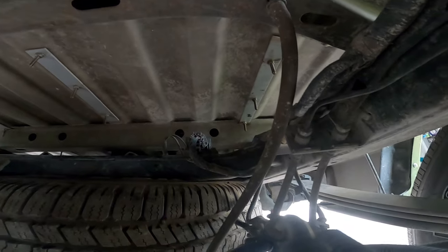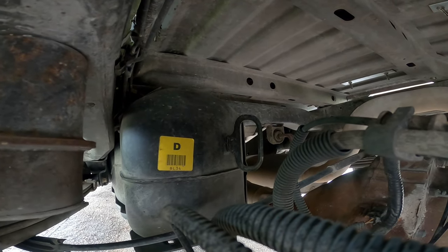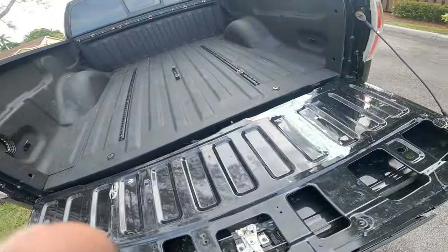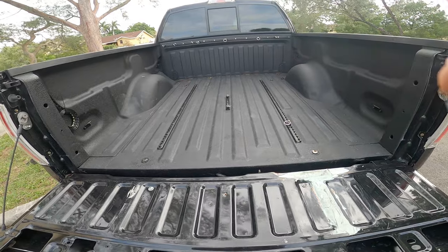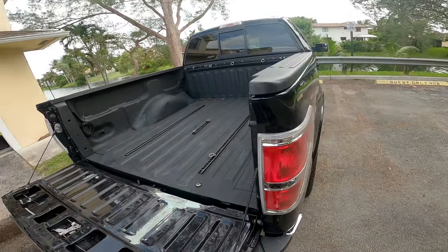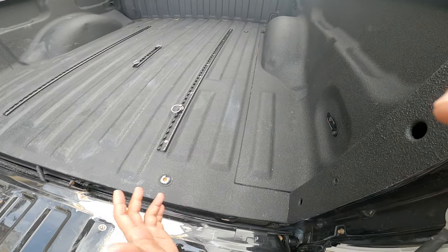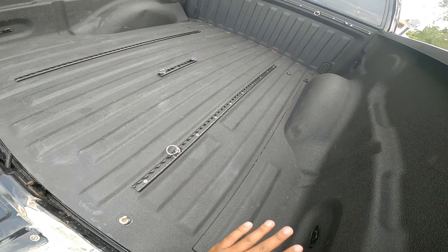The other thing you have to be wary about is the gas tank. I have a 36-gallon tank on this truck, so it was very difficult to reach around. Before you do the project, be sure to look at the location where you want to install the L-tracks, check if you can reach it from underneath, and before you start drilling holes into the bed, take a look under there to confirm you'll have access. Drilling the truck hurt my feelings, not gonna lie, but after one or two holes it's easy — even if you're slightly off, it's not a big deal. I just put the track down and drilled the holes right through it, so I had no spacing or fitment issues.